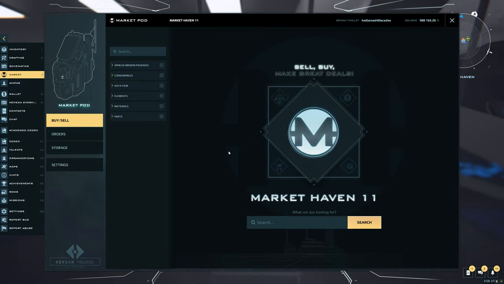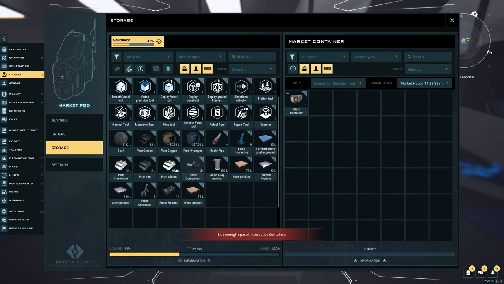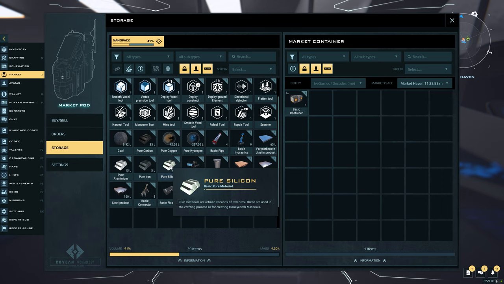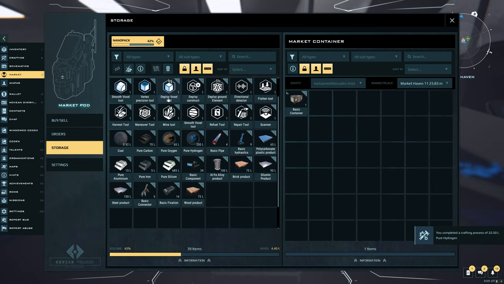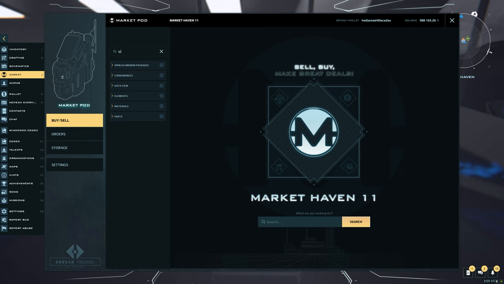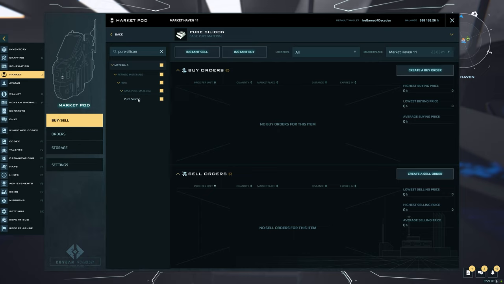All right, so storage. Now will it fit? Come on, man. Pure silicon. Do I need all this? Pure silicon. I don't know if I need this or not. You know what? Let's do this. Create a sell order. Can't I instantly sell it? Once created, you won't be able to update or delete this order for 5 minutes. Okay, pure silicon. Pure silicon, there we go. Dang it. I thought they had bots that can buy this stuff.